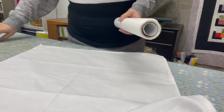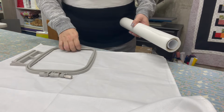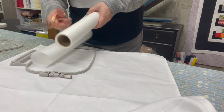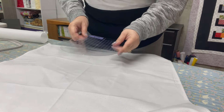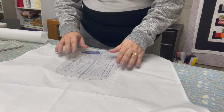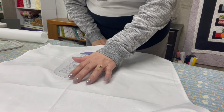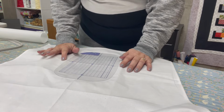I'm going to cut some stabilizer and we are using the 5x7 hoop, like I stated earlier. So I'm going to cut me some tearaway stabilizer off. I'm also going to grab the grid that this came with. Now I'm going to set it right here in the center on that line. I'm probably going to have to move this up just a tad because I want to make sure that I'm right there.